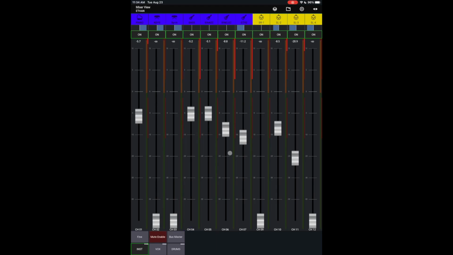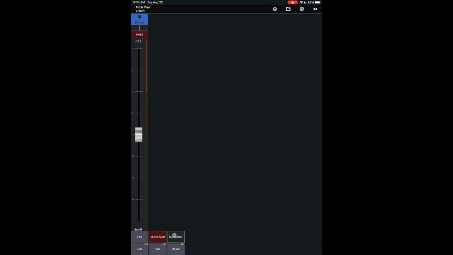Now, to start with, when you're mixing your monitor, you need to make sure that the volume on your pack is in the correct place and the volume on your monitor itself is in the correct place. And that is what this bus master is for down here. Typically, a good place to start is at -10 dB. You can see the little -10 there. If you set that fader there, this controls your overall volume going to your monitor from the soundboard. So typically you can set that at about -10 and leave it there for the most part.